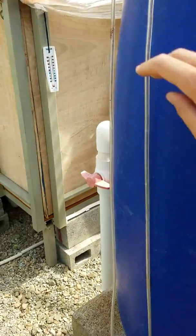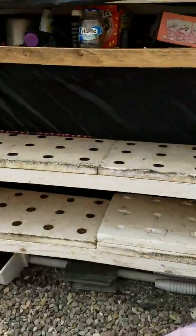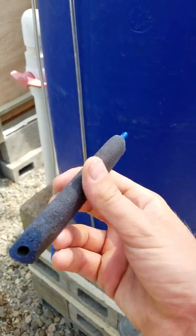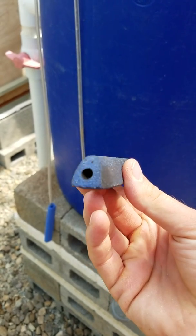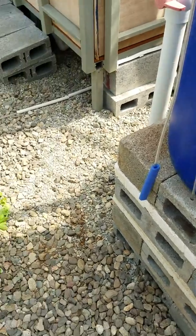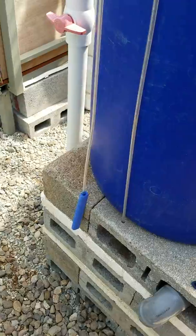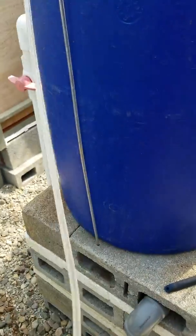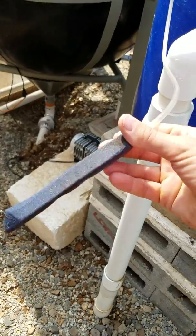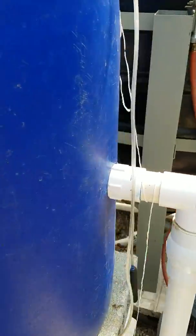These air stones require some service and maintenance. This is a brand new one — I keep these up here in the goldfish box. Check this one out — I just replaced this one. It was worn down to the point where the interior hole showed, because they hang down on the bottom and bang around inside the tank. They're cheap, made-in-China stuff, so they need to be replaced every so often. Make sure your air stones are in good condition. This one has some wear on it but it's okay — it's probably been going for three months like that. So it's not a very common maintenance thing.